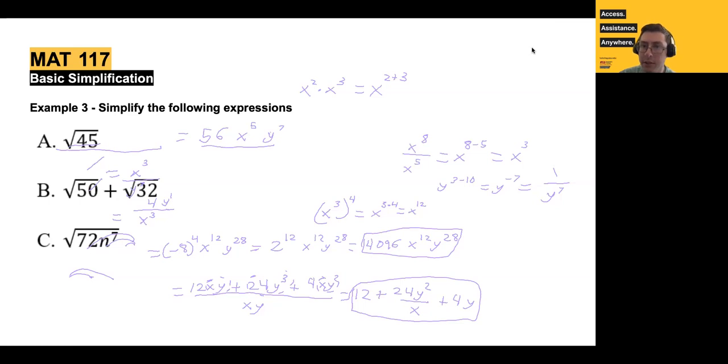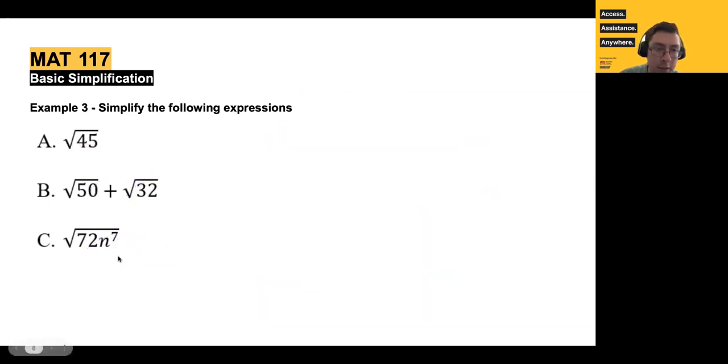Okay, now we have square roots, which might be slightly harder to understand than just polynomials. The square root is the same thing as raising whatever's inside the square root to the 1/2 power, if that reminds you what square roots do. And the way we simplify this is that we find perfect squares, or we factor the number inside and find perfect squares.